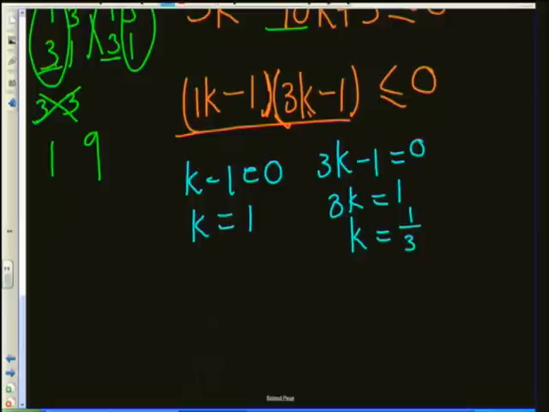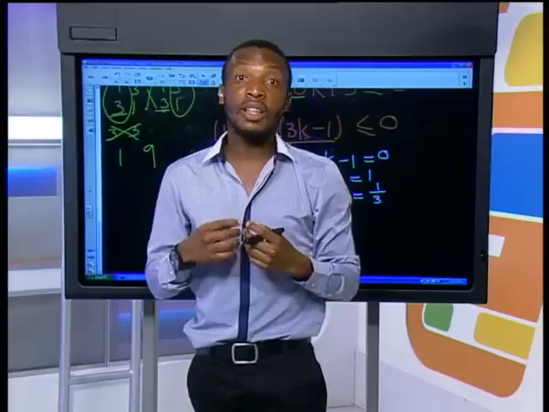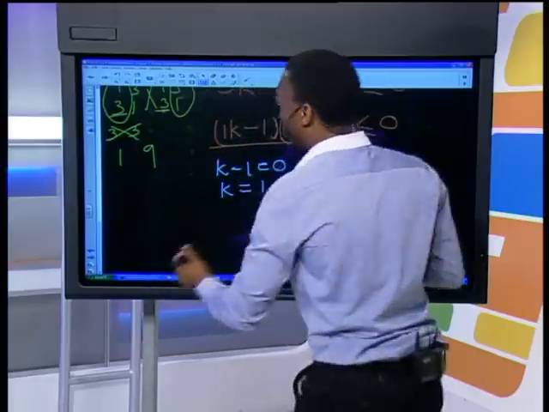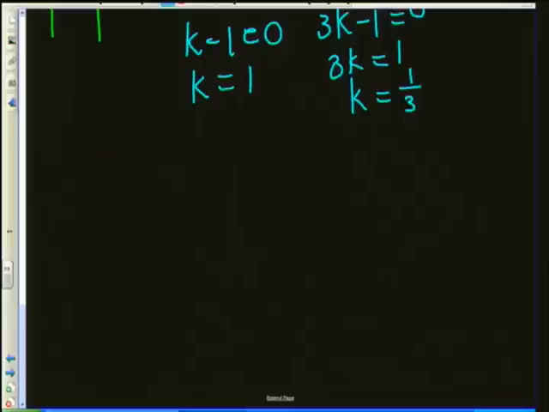So those are what we call our critical points. That's where that product will give me an answer that is equal to 0. All right, let's move right along. You may have been taught to do this differently, but as long as it's mathematically correct, okay, here's a number line. I need to place these two critical points on a number line. So in order, I've got a third there, and I've got a 1 there. So let's see what happens for all values less than a third.